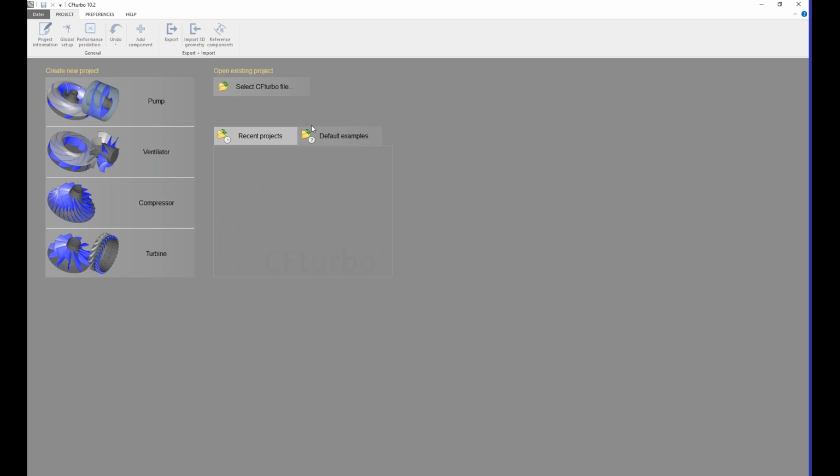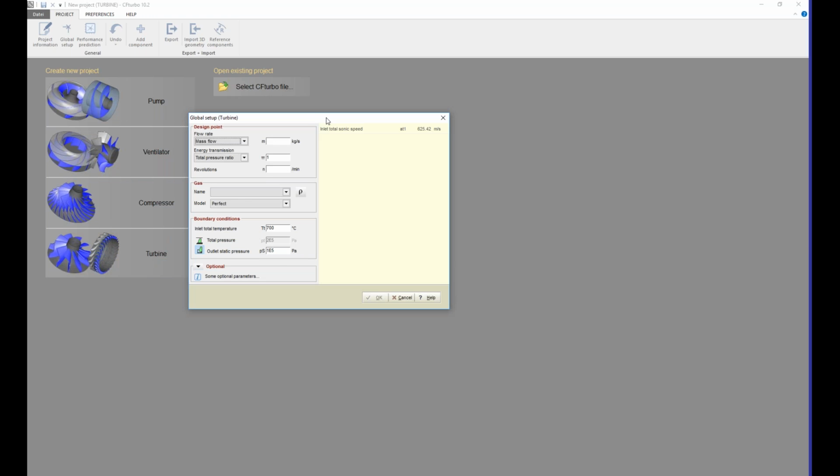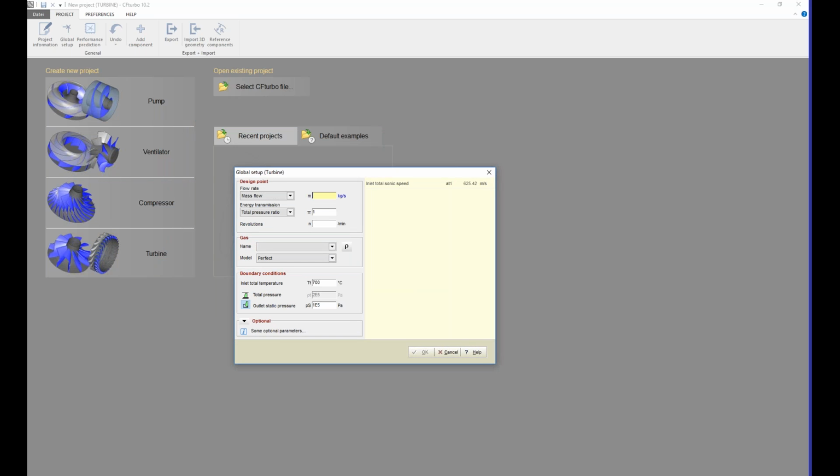Yes. And I, as Luboš already said, want to run a demo example, a live demo in which I'm going to design a radial turbine. And the very first thing is the definition of the design point, and I have chosen a design point of the mass flow 72 gram per second, a total pressure ratio of 1.9, and a design point speed of 180,000 RPMs.